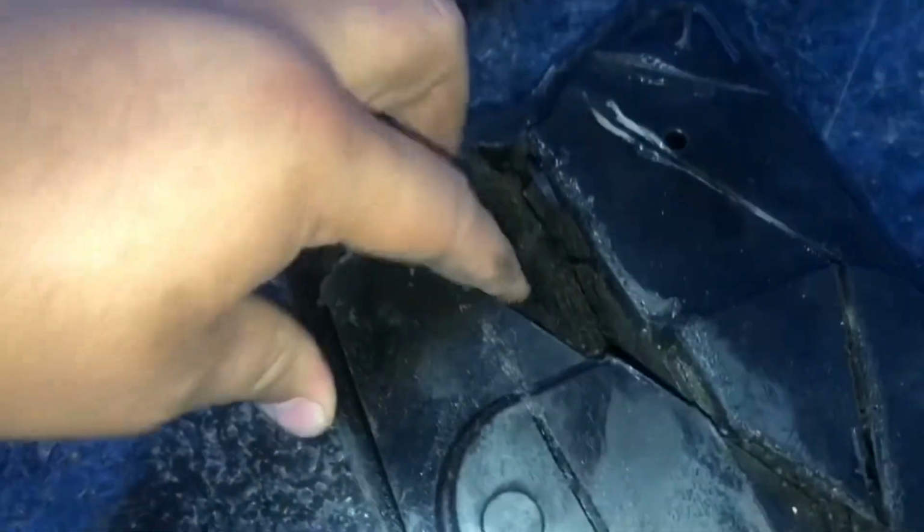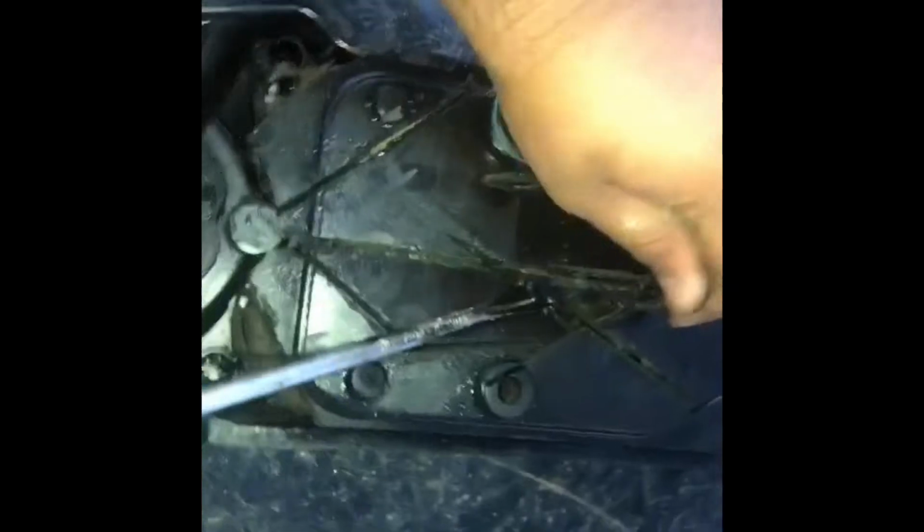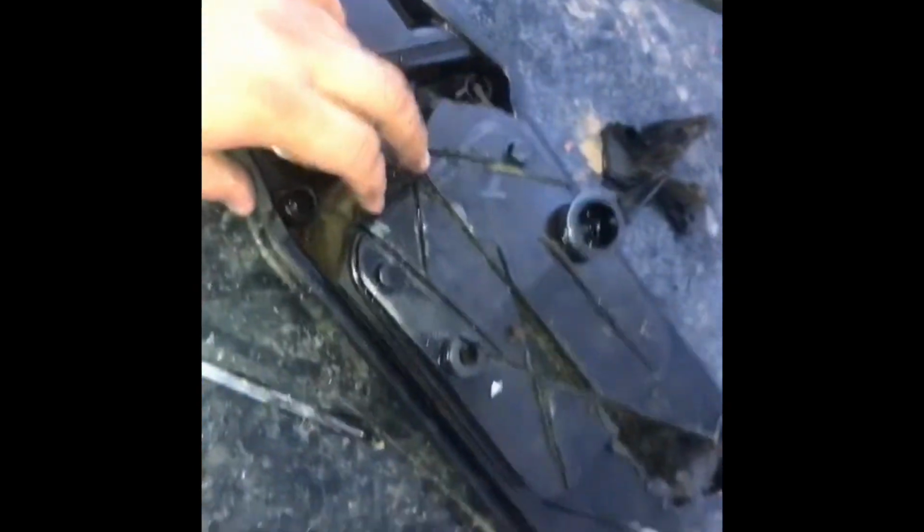You see that filter? Looks like charcoal. That's what's clogged. That's the filter that won't let any air through, that eventually will ruin your engine if you leave it that way. You're just going to come in here and pry around and get this stuff out however you can, with a screwdriver or whatever. There's no need for me to try to do this and film at the same time. You get the concept. I might do a time lapse. Who knows?